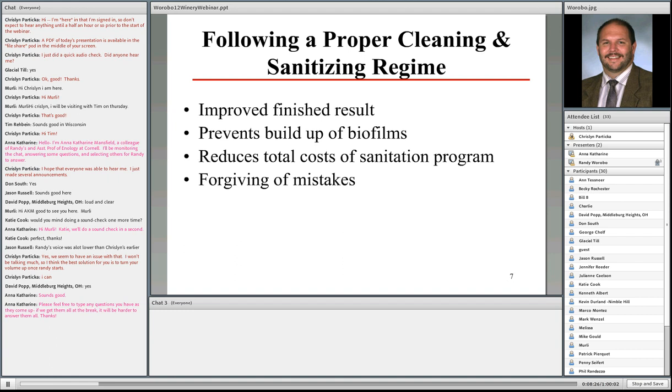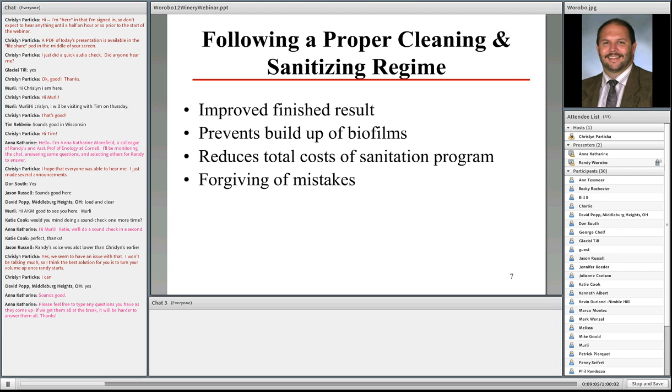The thing is, once the biofilm is started, it's now produced an irregular or a pitted surface that allows for crevices for microorganisms to adhere to, and they basically suck the nutrients from the wine or the juice as it passes, and it continues to develop into a problem. Biofilms can become so problematic that you actually need ultrasound to remove them from the surfaces, and ultrasound removal is quite expensive, and it's sometimes cheaper to actually buy a new piece of equipment rather than trying to remove the biofilm.